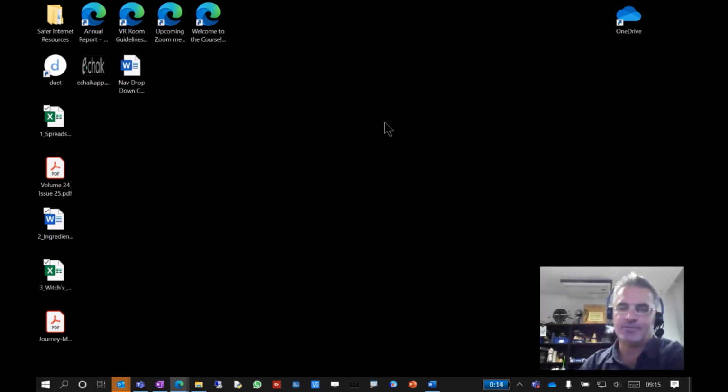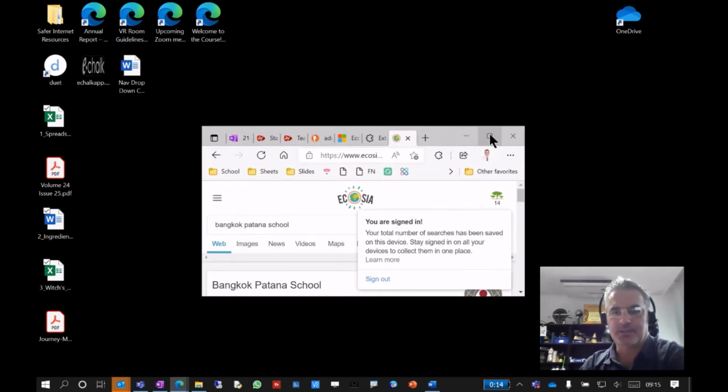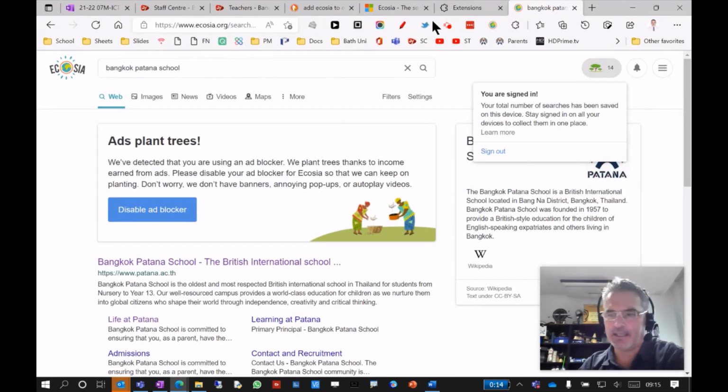My second tip, let me close that. It's all about Screencastify. A lot of people use Screencastify, but you may not realize that in Screencastify, there is a built-in editor, and it's got a really good blur tool as well. So if you're making videos and you need to blur out student faces and things like this, or images, then you can go to the editor.